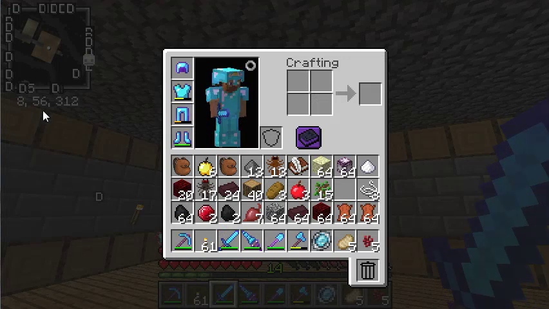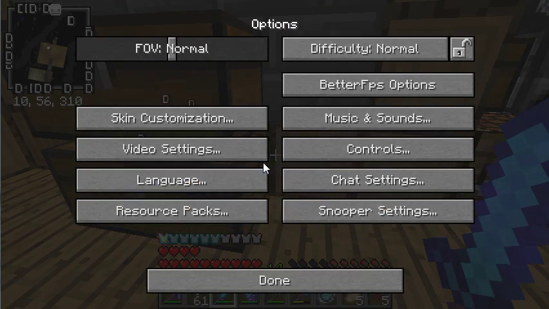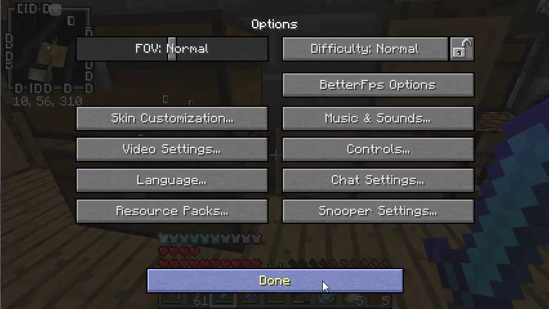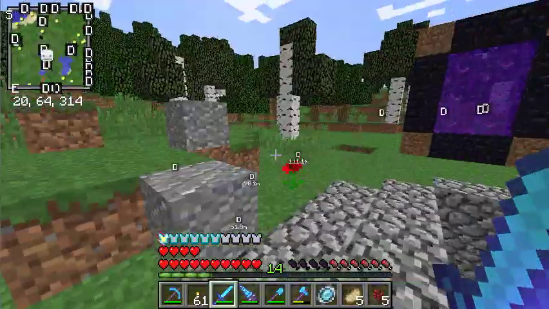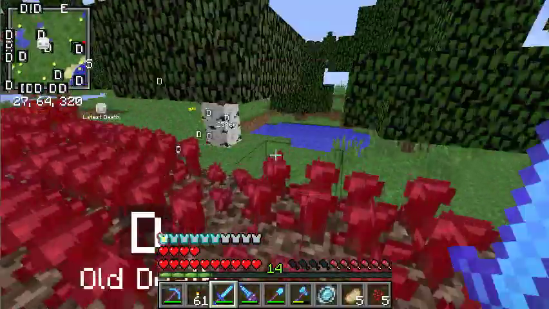Hell yeah. Okay, so I have to adjust my stuff real quick. Max frame rate 60 FPS. We're going to go easy mode just because too many monsters will make it lag.